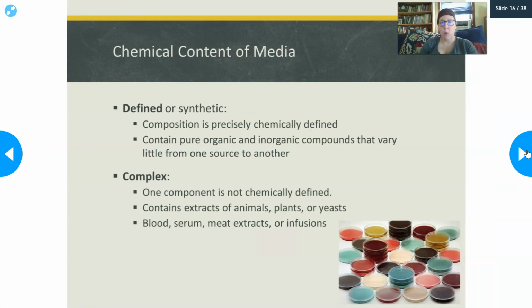Okay, so now let's talk about what is in the media. We have to provide the right nutrients for that bacteria to grow, but sometimes, especially if you have a mixed colony, you may want to grow some and exclude others. Think about, for example, culturing stools, culturing poop. Poop is nothing but a whole bunch of bacteria and waste material, right?